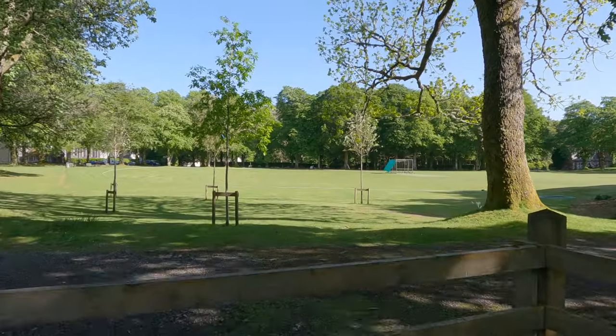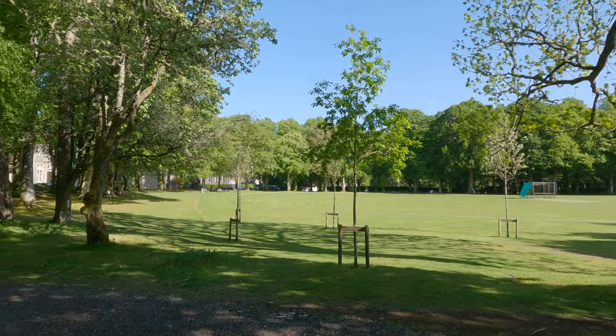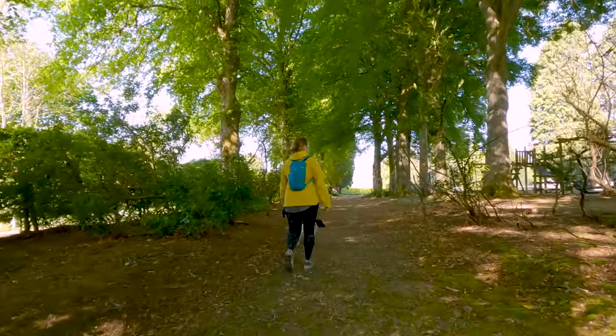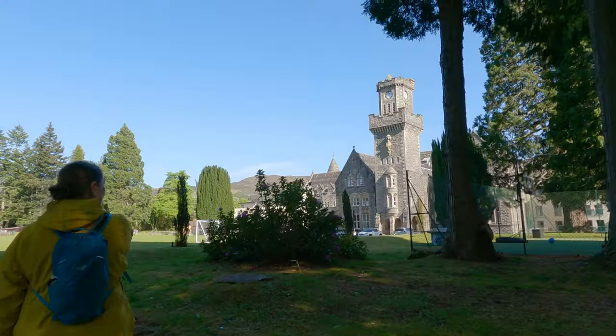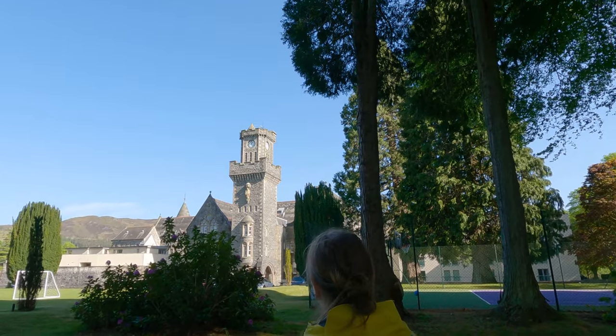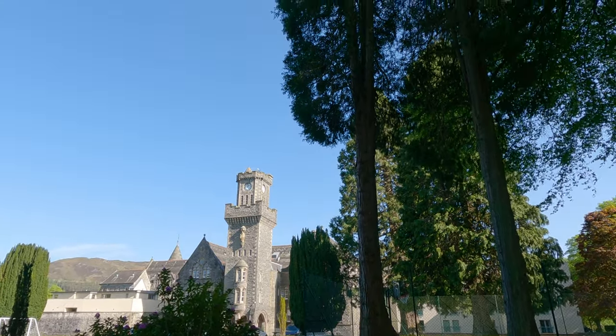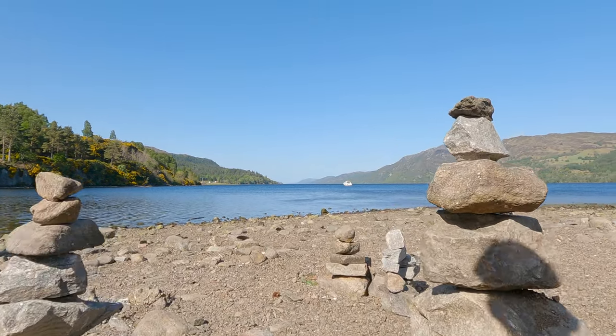We took a look around the Highland Club buildings and grounds, some of which were originally the English fortification, then later transformed into St Benedict's Abbey, a Benedictine monastery and a school for boys. Today it's converted into luxury holiday apartments. Not to be missed is the beautiful view of Loch Ness.